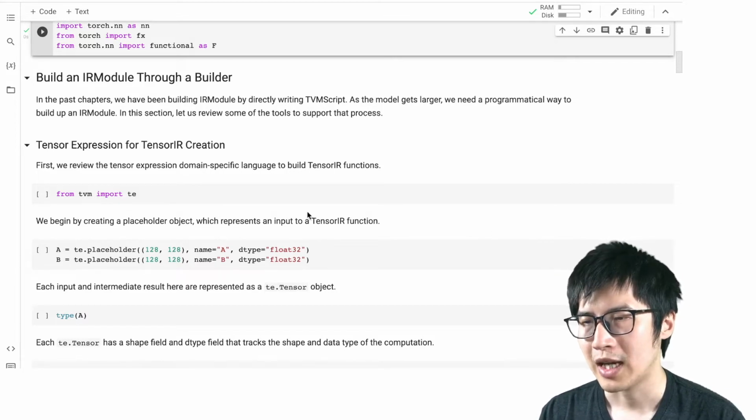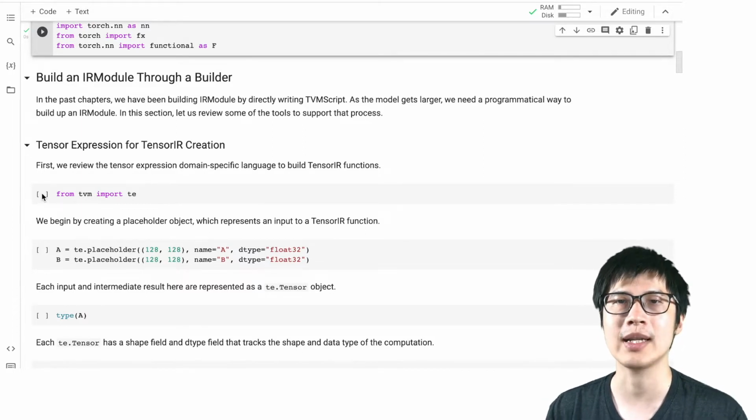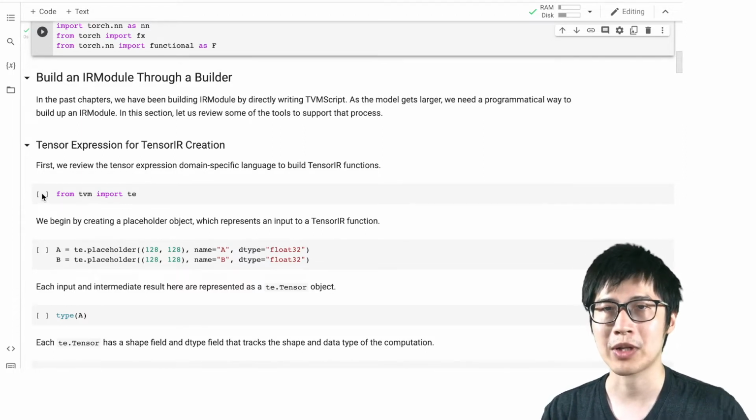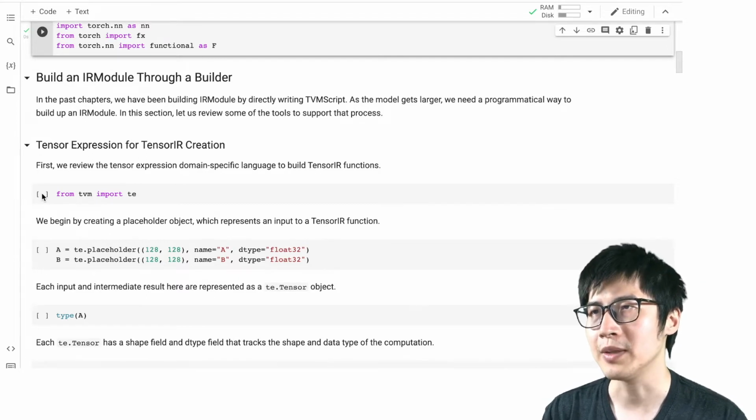Okay, so I'm going to walk you through some of the Tensor Expression API. We have touched upon it in some of our past lectures, but we're going to review it so that we can get a better understanding of what's going on here.